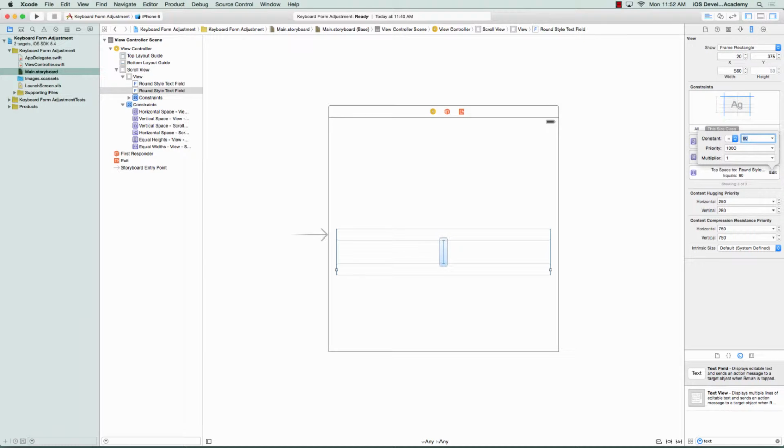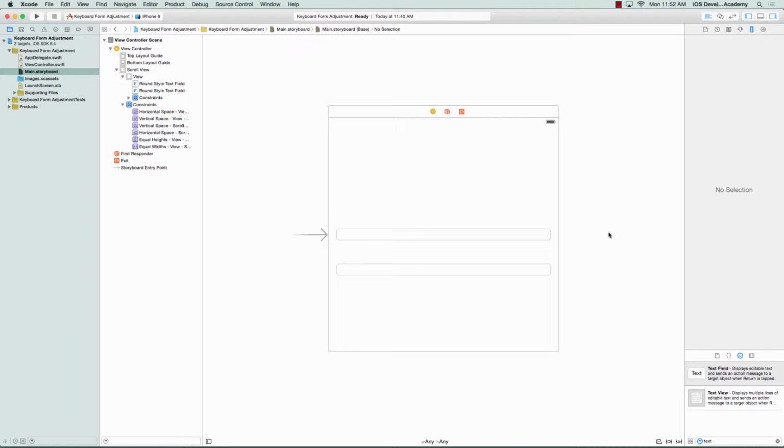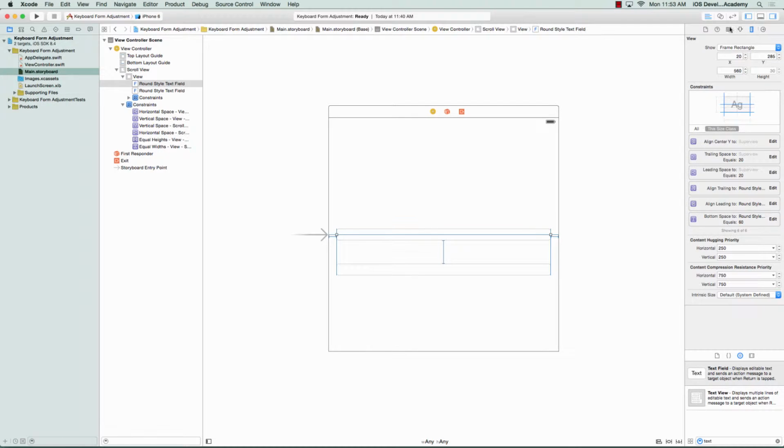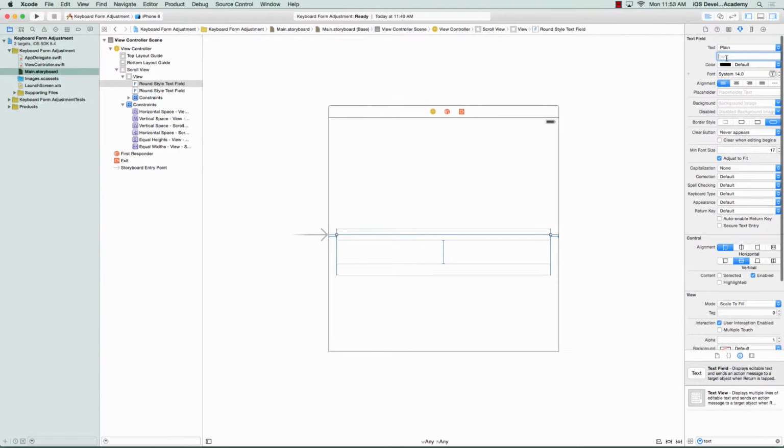60. So now the keyboard should pop up and appear over this bottom text field, and our entire UI needs to scroll to accommodate that behavior. And while we're here, could we give those text fields some placeholder text, so when we're talking about them, we know which one we're talking about? So yeah, that one's 1, and the second one 2.